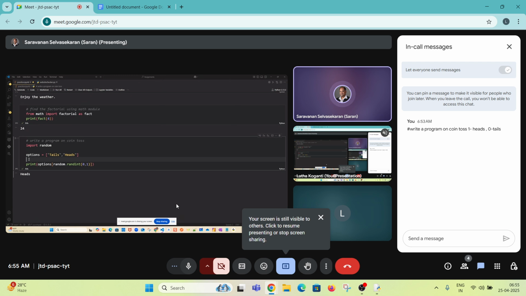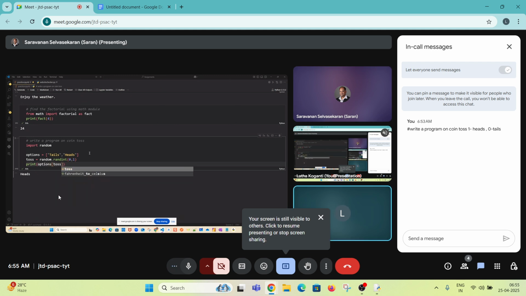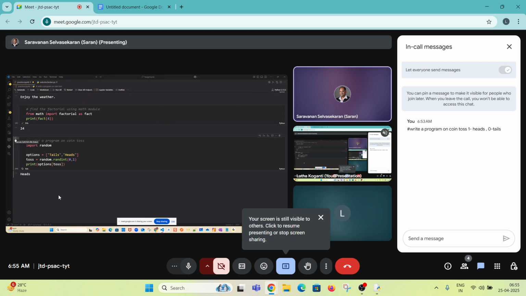Because if I store it, it already stored the value, so it is not toggling. No, it will, but sometimes it will repeat the same number again and again. So it will give us the same output sometimes. It will pick the same random number. Okay, so you're saying this is how this also works? Yes, that will also work.